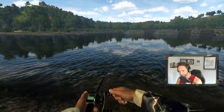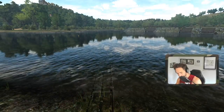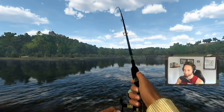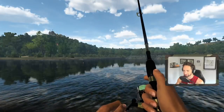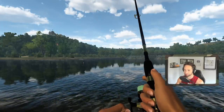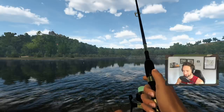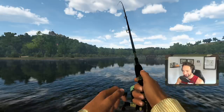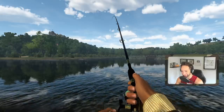Yes! Fish on, fish on. Yes, fish on. Finally. This should be our first official Wells catfish. Oh, another fish on! Oh, we're not going to be able to get both, guys.